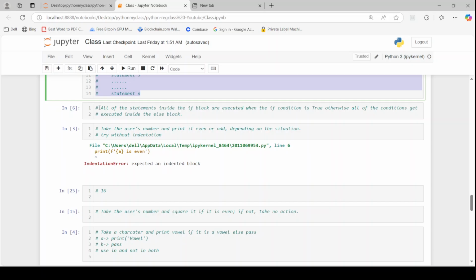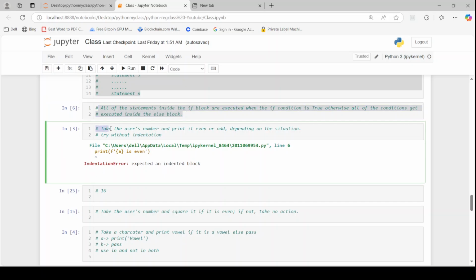You can see all of the statements inside the if block are executed when the if condition is true. Otherwise, all of the statements inside the else block get executed. So if your condition is true, then under the if condition, whatever you have will get executed. And if the condition is not true, then Python will directly go to the else, and whatever you have under the else will get executed.